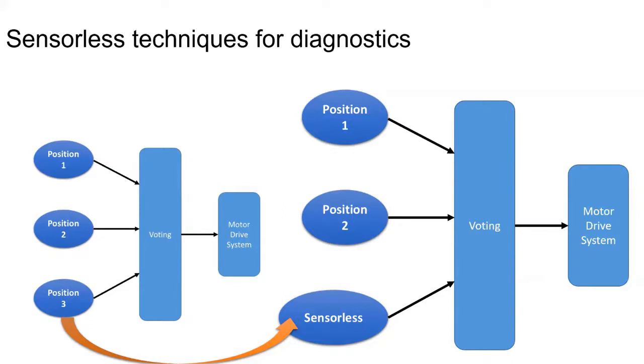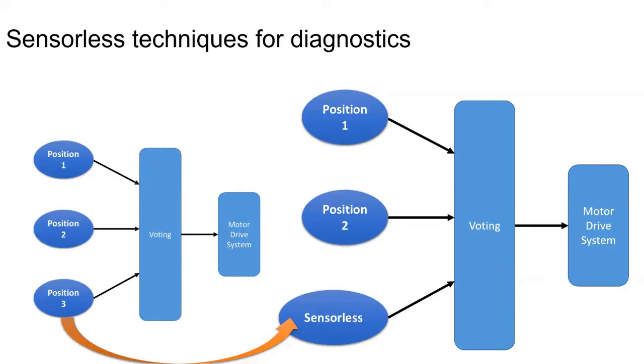But sensorless techniques can still be used in our area under these conditions, because we are going for triple redundancy in sensors. Sensorless is a very good example, where I can use the third sensor as a sensorless technique. Basically, sensorless means we are going to use the other sensors which we have to detect this one. So multiple failures are not covered, but we can at least achieve single point failure coverage.